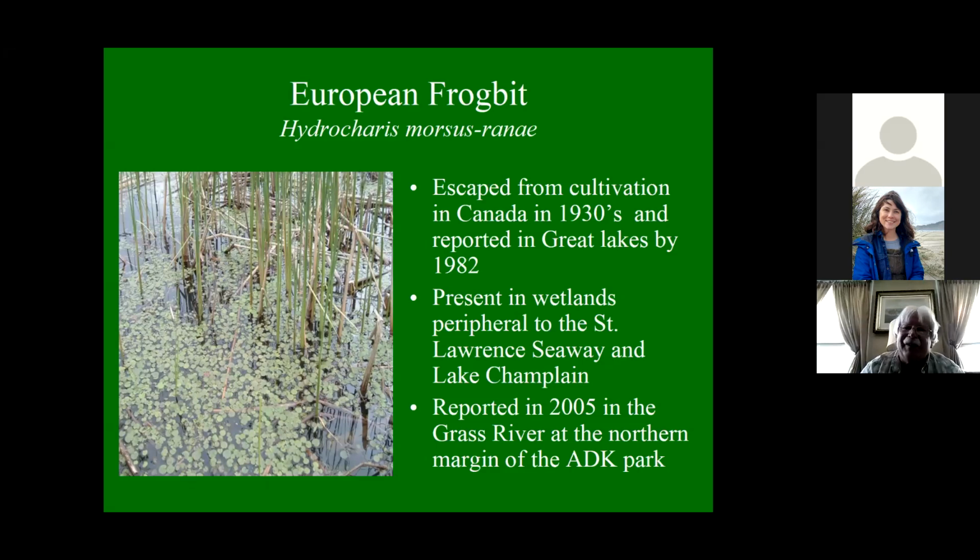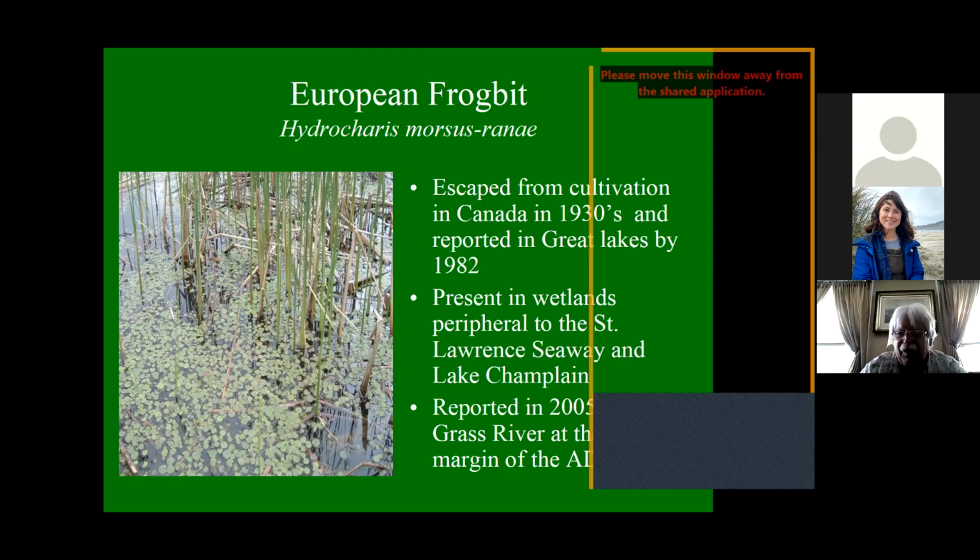This one, however, since its introduction, has spread into the Great Lakes, spread down the St. Lawrence, and is creeping southward in the Champlain Barge Canal system. The closest introduction to us is actually in Whitehall, New York, in Great South Bay of Lake Champlain and the Barge Canal system. We tend to see this as present mainly peripheral to the park, though the Grass River introduction that Aaron mentioned earlier and subsequent eradication was within the regions of the park.